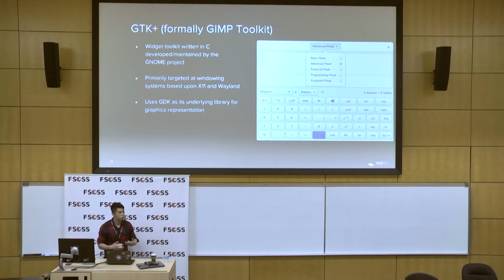So you can see the divide here, because with SWT, we're trying to maintain a native widget across multiple platforms like Windows, Mac OS X, and Linux, whereas GDK's main focus is Linux. It uses GDK as an underlying library for graphics representation. So on the right, this is just a very general app. I think it's the GNOME calculator. So it may give you that Linuxy feel of how a widget toolkit looks.